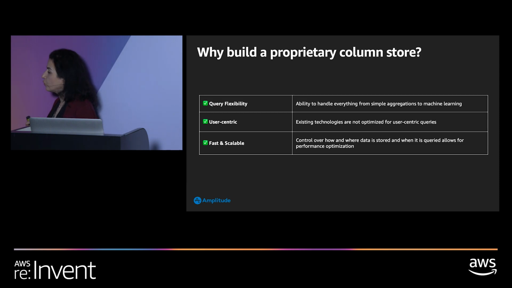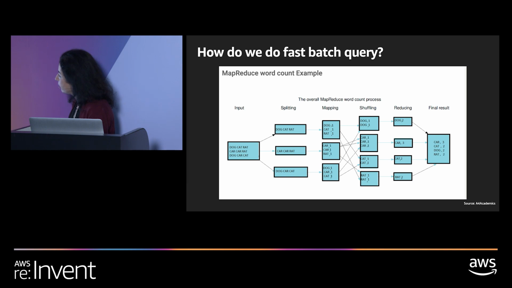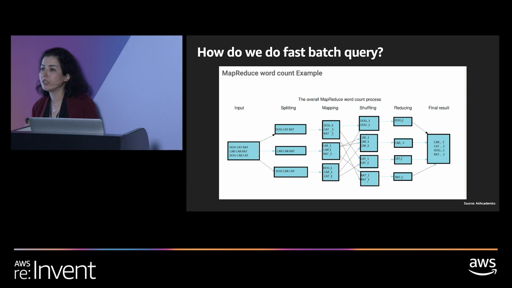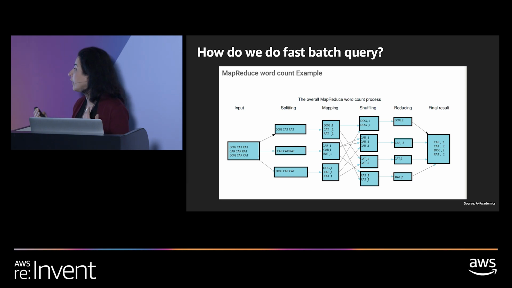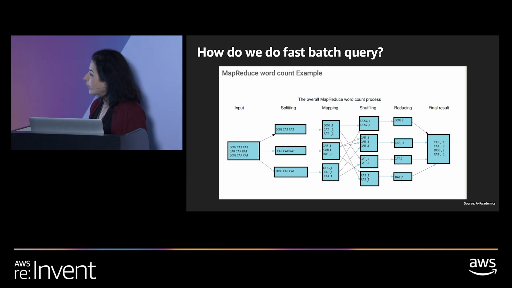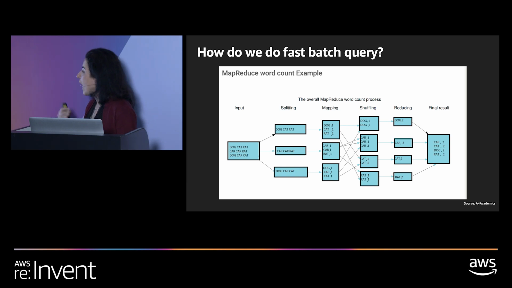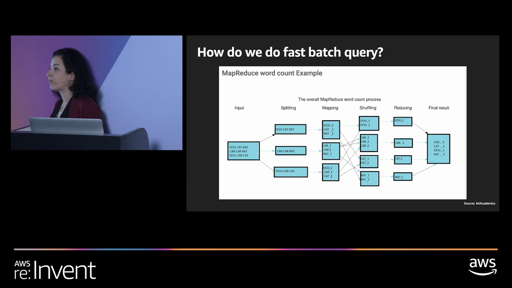The model that we decided to follow is kind of similar to a MapReduce model. For people who don't know MapReduce, I'm sure a lot of you know already, but in a MapReduce model, you have a huge amount of data and you want to run an operation. Here is an example of doing a word count. What you do is that you basically split that data into a number of sections. So in this example, we're splitting into 3 sections, and you have 3 workers working simultaneously on that data together.